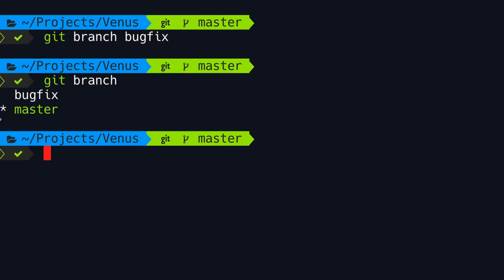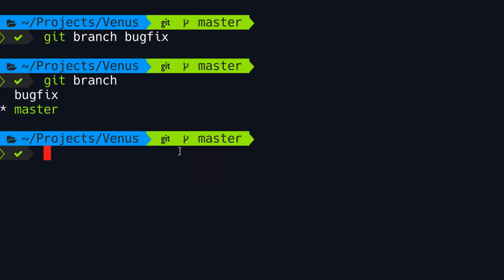There is an asterisk before master, which means we're currently on the master branch. You can also see that over here. As I told you earlier in the course, this is coming from ZSH or Z Shell with Git plugin. So if you're on Mac, to see something like this, you should install ZSH with Git plugin. If you're on Windows, you should install PoshGit. This is really helpful because here we can clearly see what is the current branch.